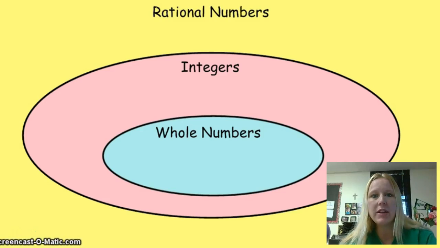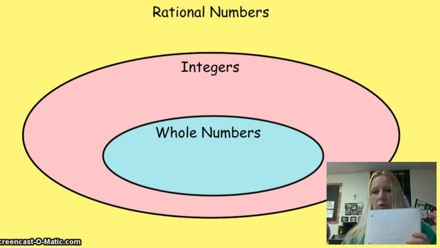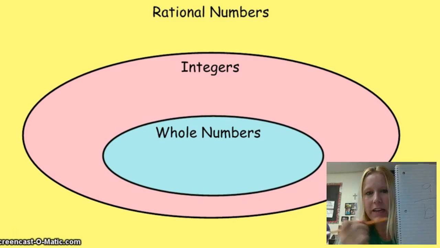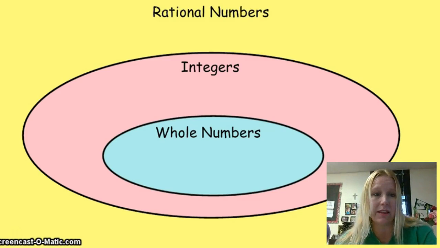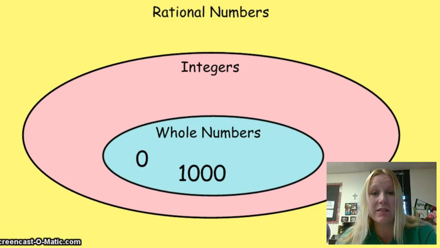Now the last one outside the rational is everything that doesn't fit inside integers and doesn't fit inside whole numbers go into rationals. And the big key is understanding that rationals can be written in the form a/b, meaning you're writing it as a fraction. You have a over b. That is how you're going to be writing it if it's going to be rational. Now, they don't always have to look like that. I'm going to explain how decimals and percents are also there, but decimals and percents can also be written in form a/b.